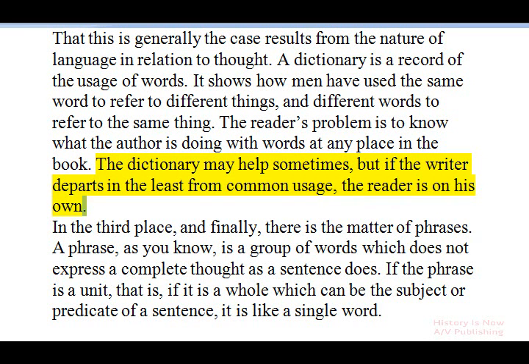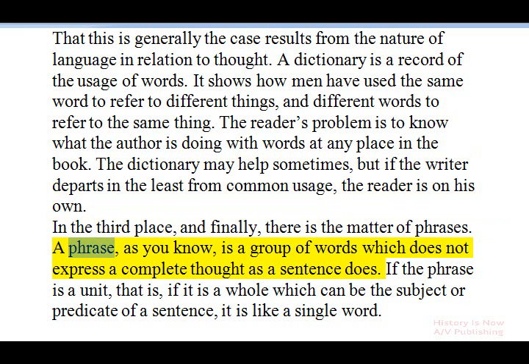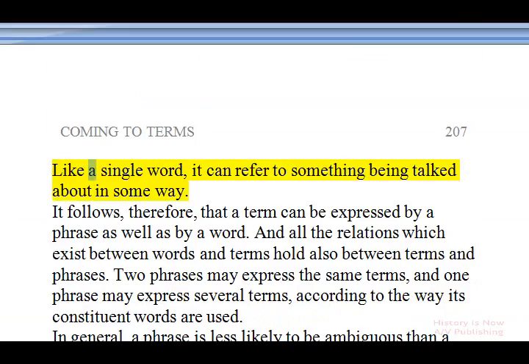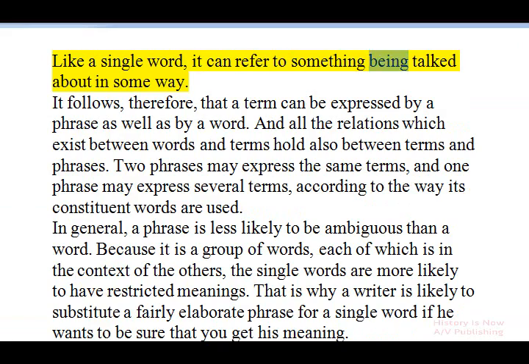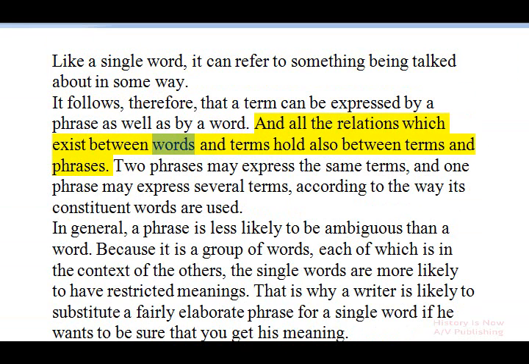In the third place, and finally, there is the matter of phrases. A phrase, as you know, is a group of words which does not express a complete thought as a sentence does. If the phrase is a unit, that is, if it is a whole which can be the subject or predicate of a sentence, it is like a single word. Like a single word, it can refer to something being talked about in some way. It follows, therefore, that a term can be expressed by a phrase as well as by a word. And all the relations which exist between words and terms hold also between terms and phrases.